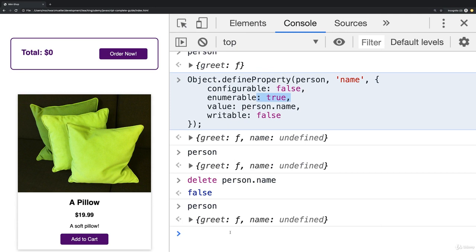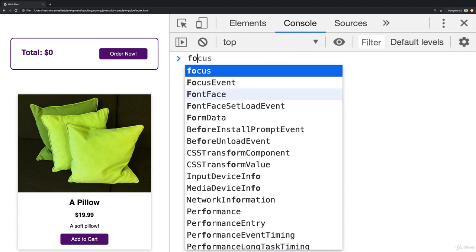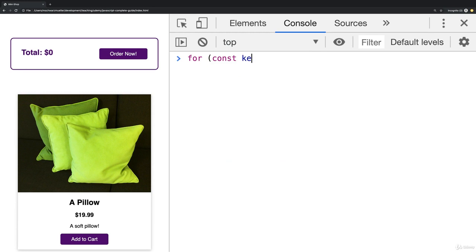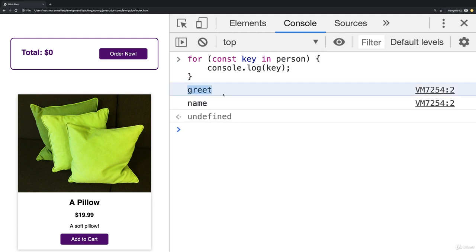Now enumerable also can be useful to set. Right now if we add a for-in loop and we go through all keys in person and I then just output my key here, you will see it outputs greet and name because these are the 2 properties I have in the end. Greet is a method, but in the end, as I said, that's just a property which holds a function as a value. Now, often when you use for-in, you want to make sure that functions, methods, are not included. You only want to go through your properties that hold values other than functions.